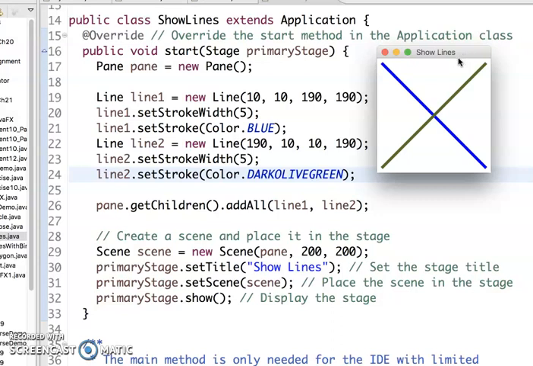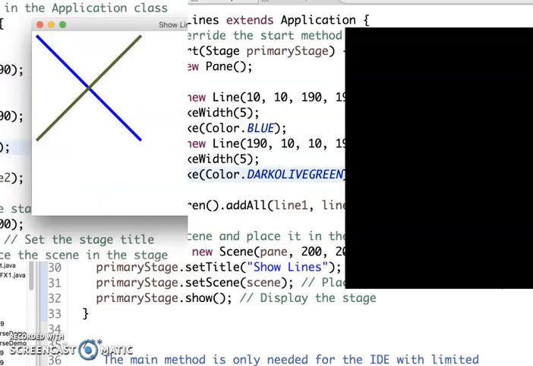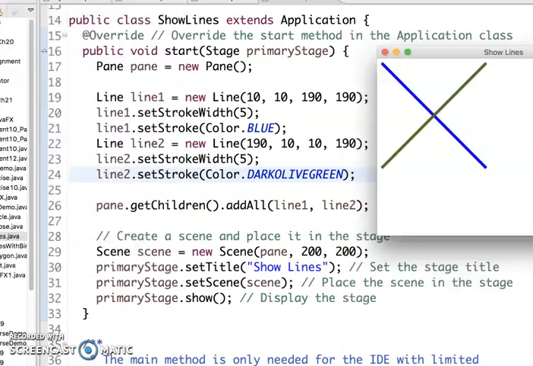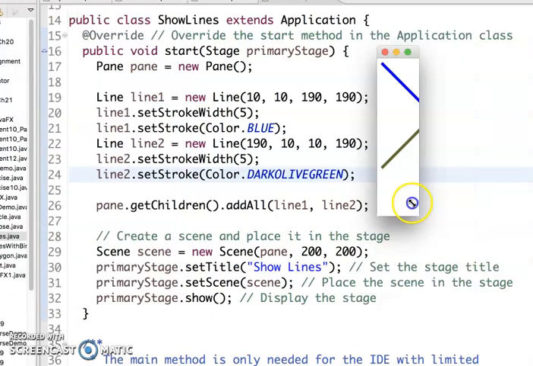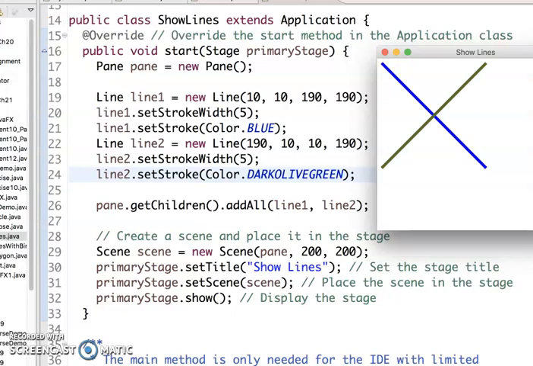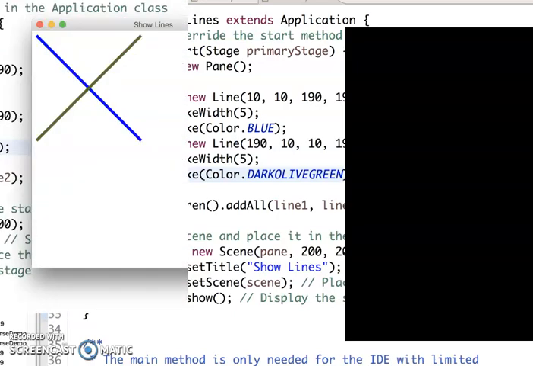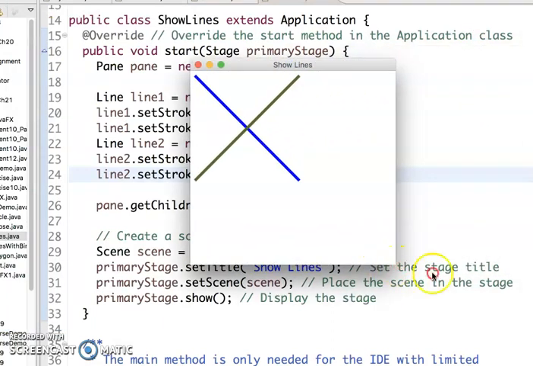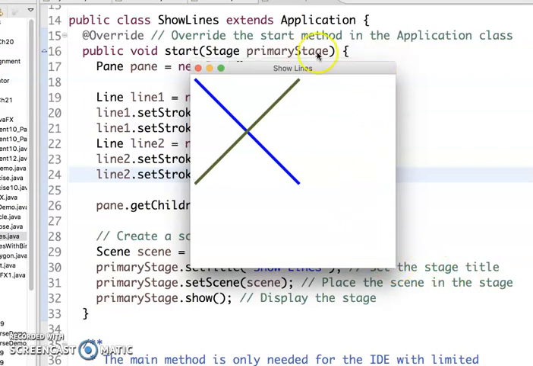after your GUI shows, the user is allowed to resize the window, right? Now I want you to guess what happens if I resize the window. You can try it. You can see that when you resize the window, these two lines didn't change. The reason is because you're using a pane. This is like earlier when we had the circle. Even if you resize your window, those objects won't change with you. Earlier we changed the circle to a stack pane, so the stack pane can resize.